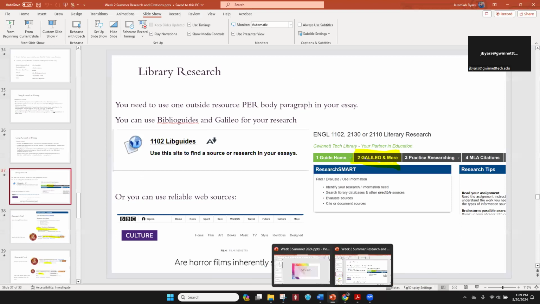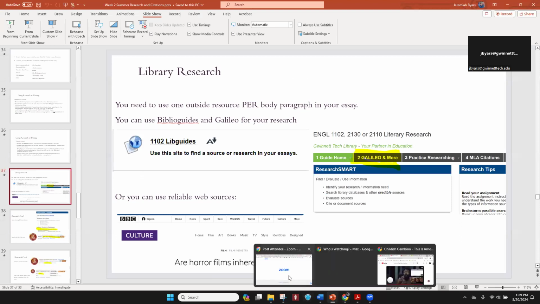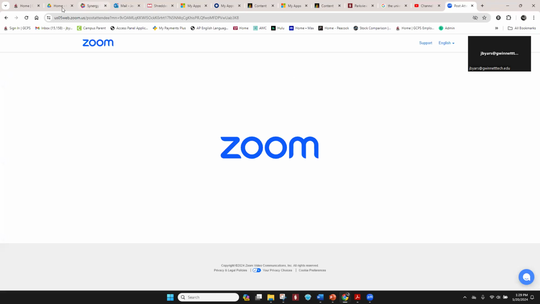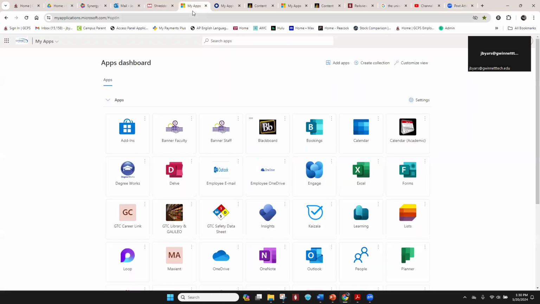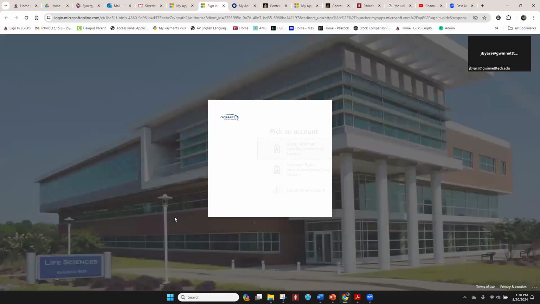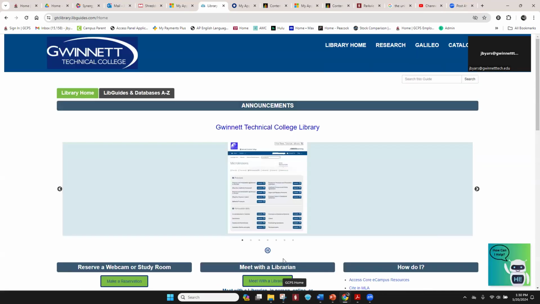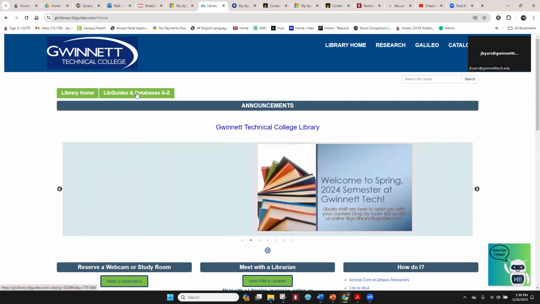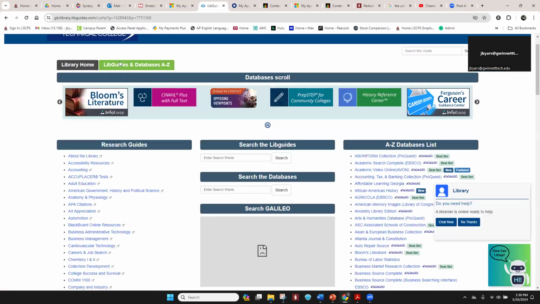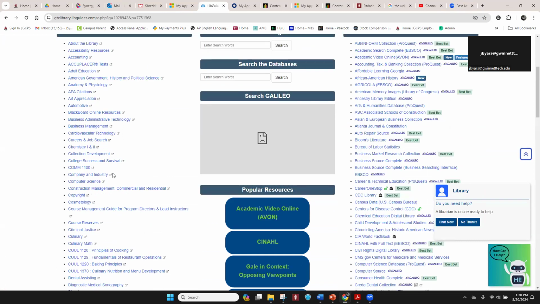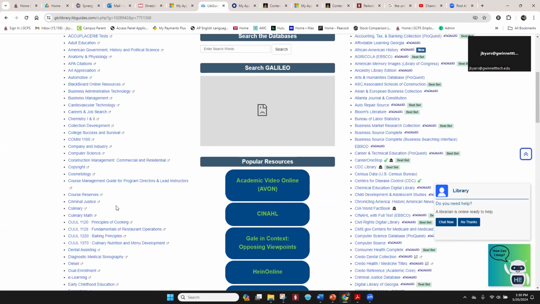I really do go over it pretty specifically, but just to show you, when you're logging in, this is the way my dashboard looks for Blackboard. I go here to Galileo. And then I am here, and then LibGuides. And then I scroll down, and I'm going to demonstrate this like 3 or 4 more times.